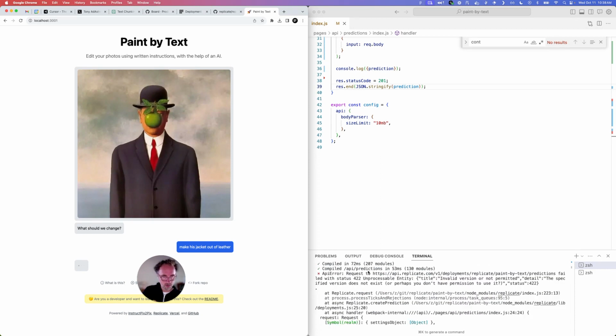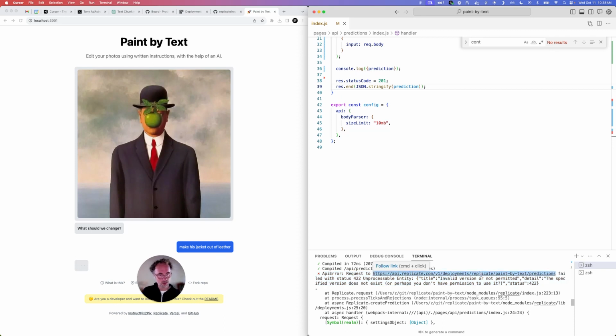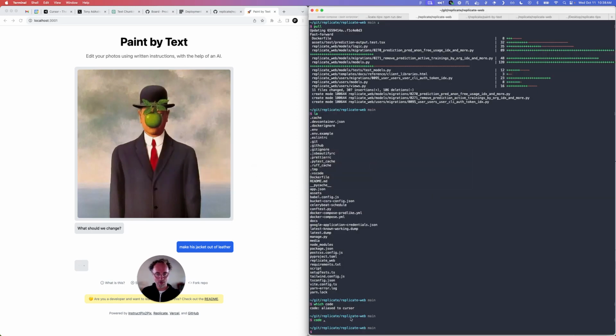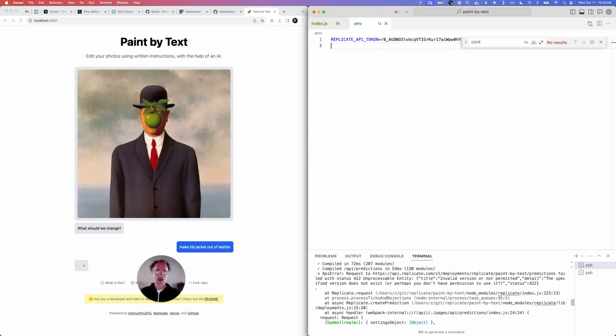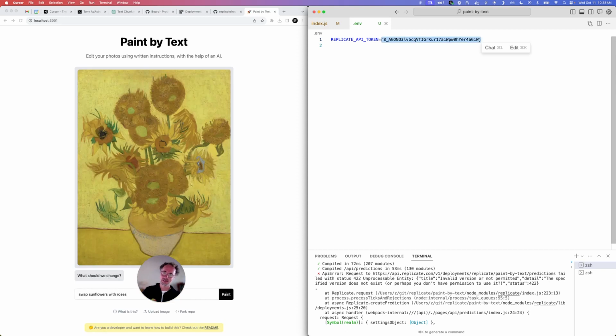These are old errors. Request to Paint by Text failed with status 422 unprocessable entity, invalid version or not permitted. Okay, I think what's happening here is that I already have a replicate API token specified in my environment here as part of my dot files. I'm just going to reveal the token here and blow it away. So go ahead and copy this token and try to use it, but I'm going to kill it, so it's not going to work. So I think what's happening here is this token is not actually getting used. It's just using the one that's already set in my environment.